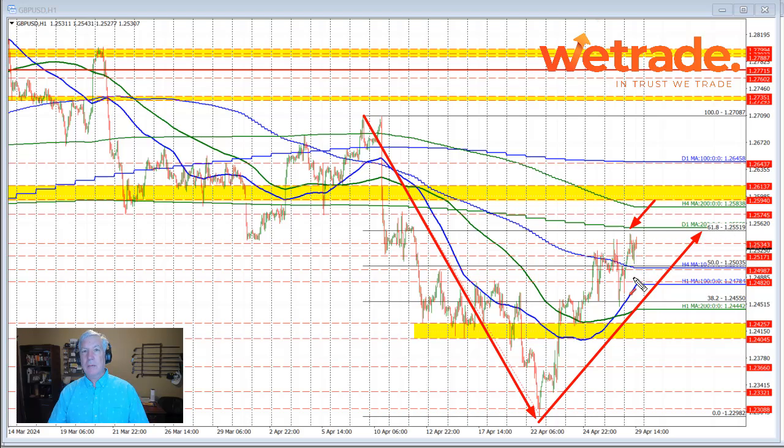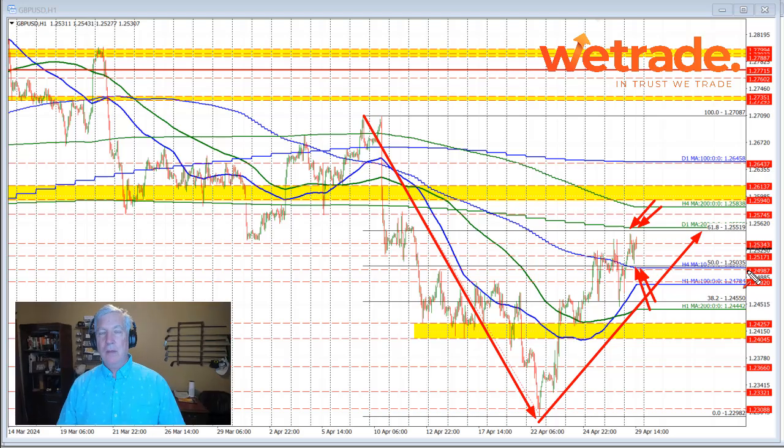Then the price has rotated back to the downside and found support buyers near the 50% retracement, near the 100-bar moving average on the 4-hour chart, and that's where we sit. So we've defined more or less the barometers for this currency pair. On the top side, the retracement level and the moving average. On the bottom side, the retracement level and the moving average. It's either going to need to get above the 1.2555 level or below the 1.25-ish level on the downside to tilt the bias in the direction of that move. So there you have it.